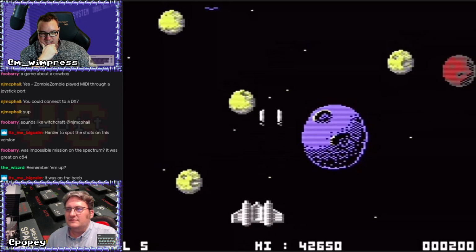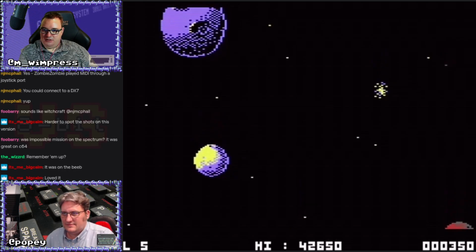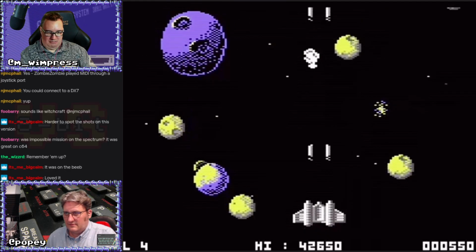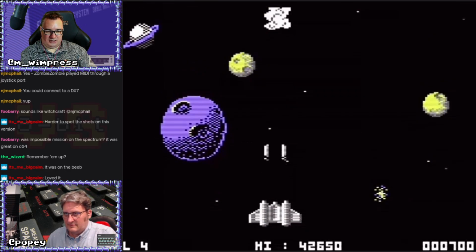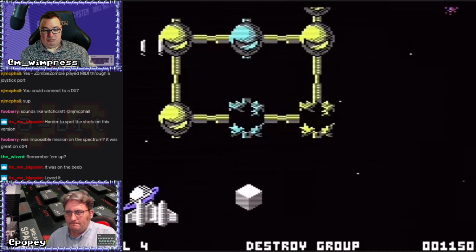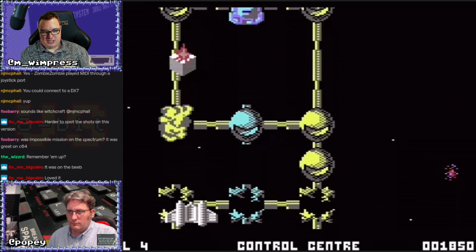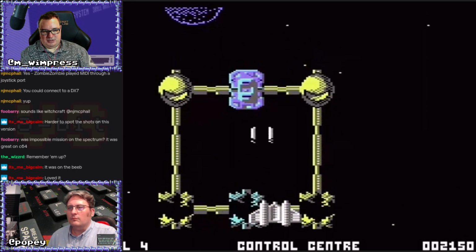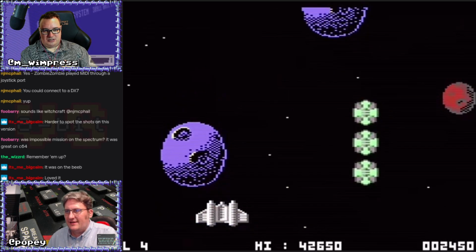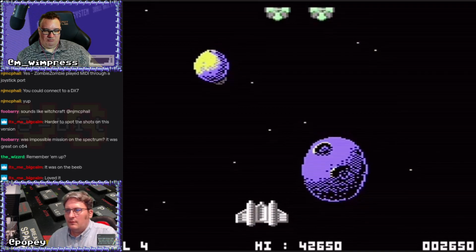I had that on some compendium pack. It wasn't a game I bought on its own, but I bought one of those 10 game, 15 game bumper things that came out every so often, and it was included in there. Because I didn't feel like I'd really bought it, I never felt invested in it, and I never spent much time on that game. I think the only reason I loaded it up was because of the speech synthesis, and the animations were supposed to be very good, which they were, but the gameplay just wasn't my sort of thing.